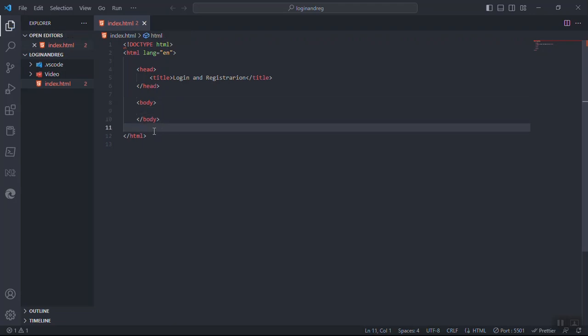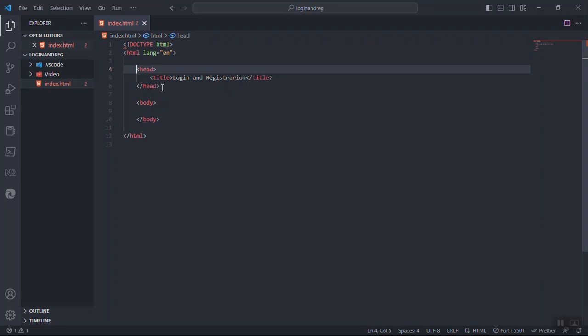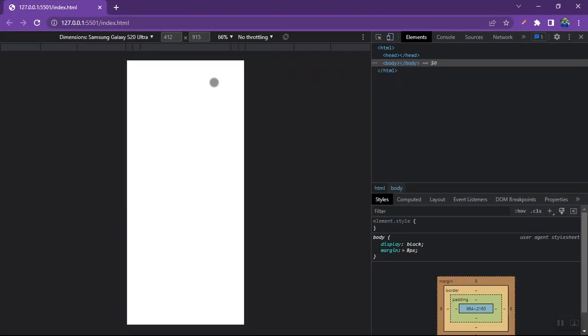So basically, this is how our website structure looks. This is declaring that this is an HTML5 document. This is where the website starts. This is the head that describes the website, the way the website looks, and it usually carries the title of the website. And this is the body, where whatever you enter will be what we display here.